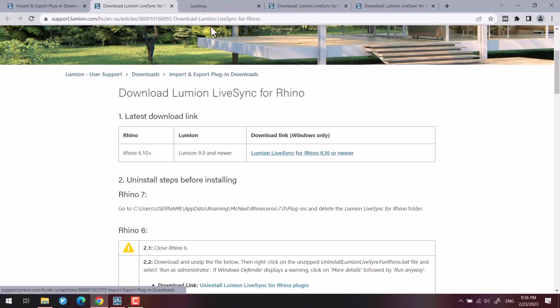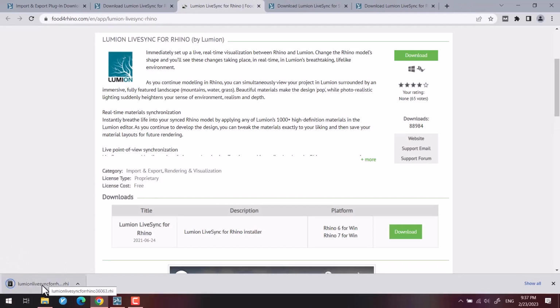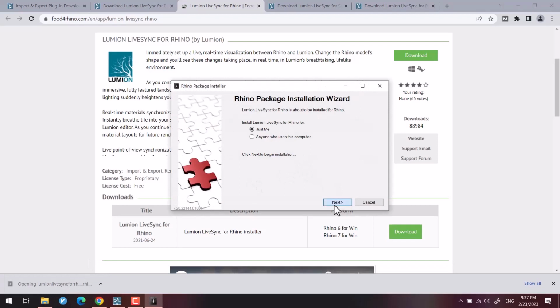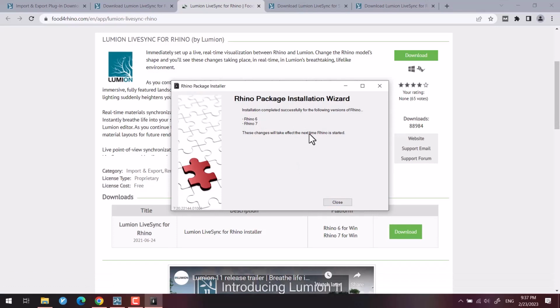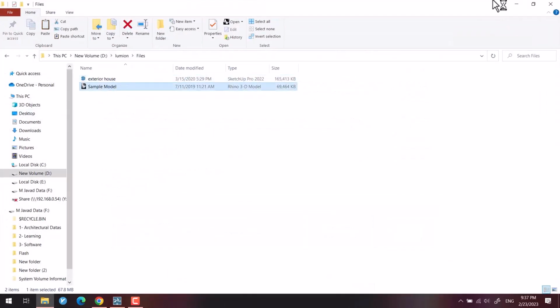Well, I click on that link and we go to the Food4Rhino website, and after we went there, we click on the download section here, and there is a file with an RHI suffix downloaded here, and I installed that file. It says that you must have Rhino 6 or above 7. In that case, you can install this package. And then just remember that you have to close your Rhino app and then open it again. I had to mention it. I close this and we go to our Rhino project.